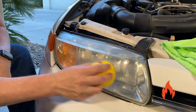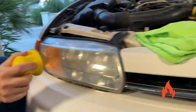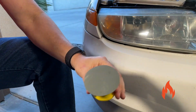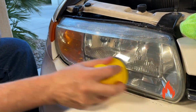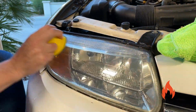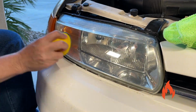I'm actually glad we're reading this here. Do this for 2 to 3 minutes, while periodically cleaning excess oxidative material off the sanding disc with a microfiber towel. Repeat this process with the 3000 grit disc, which is the gray one. Yep, gray. Keep the lens wet throughout the sanding process for the most uniform sanding pattern when finished. Rinse the headlight with water and or wipe clean with a microfiber towel. Again, ensure the headlight and surrounding area is completely dry and free before proceeding to your next step.